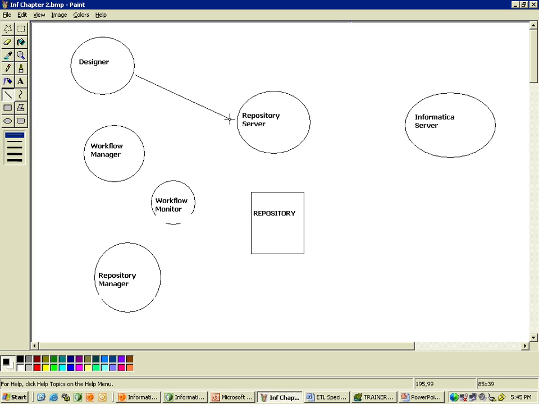All these communicate through the repository server, and this communicates to the repository. The Informatica server also communicates. This is to and fro communication. Here also it is to and fro.